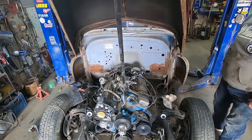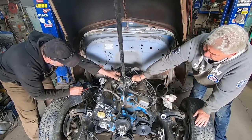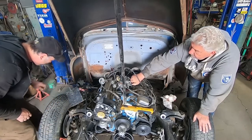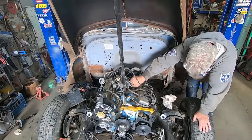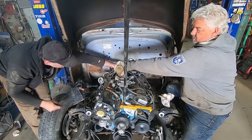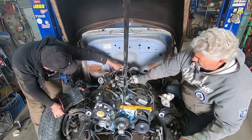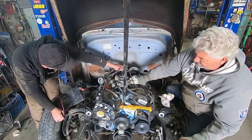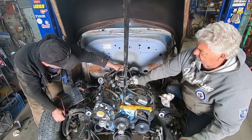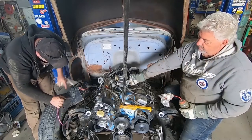That'd be a good test. You don't need that camera. I only ran over it once before. Camera on? It is this time.